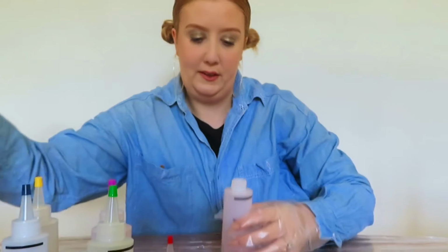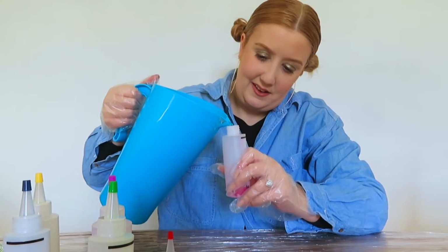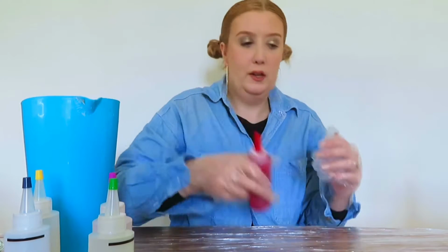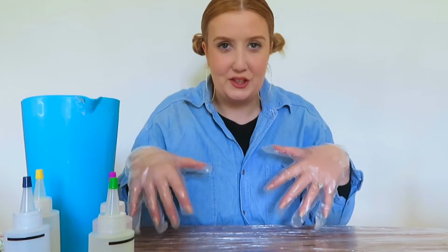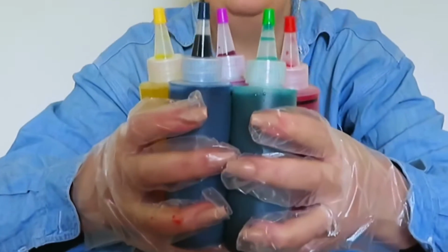I'm going to fill each one up to the line. I'm just going to shake it. I thought that lid was going to just, you know. I mentioned at the start that I have covered my table in plastic Glad wrap because obviously I don't want it to ruin my table. This is all of them filled up.